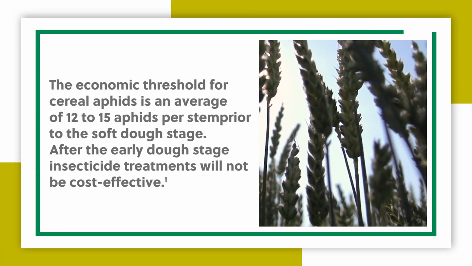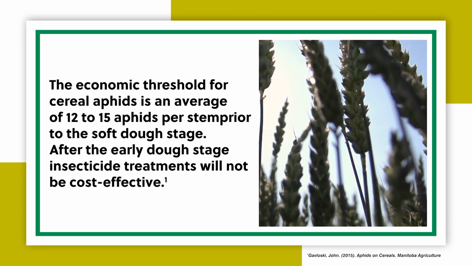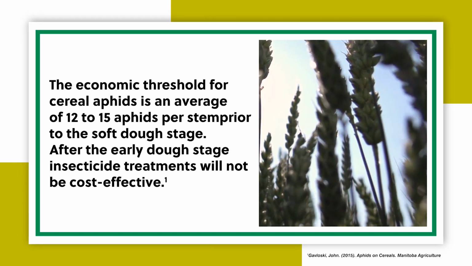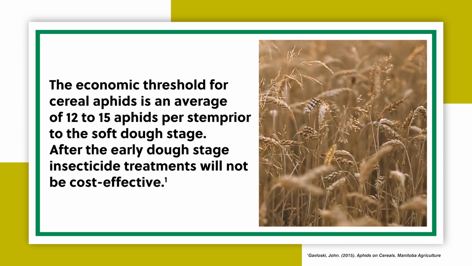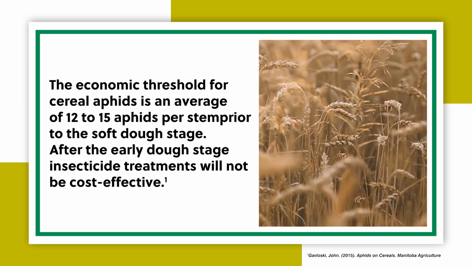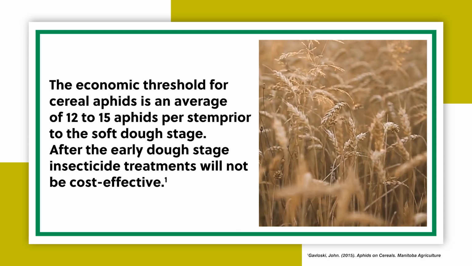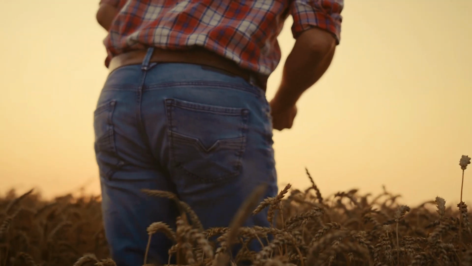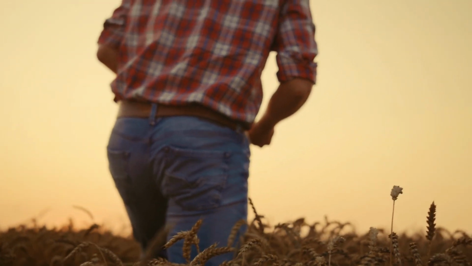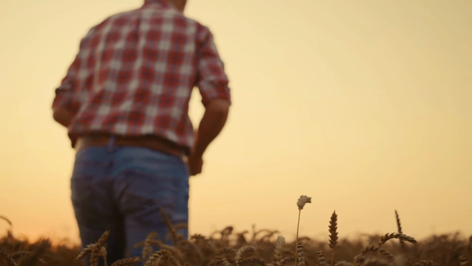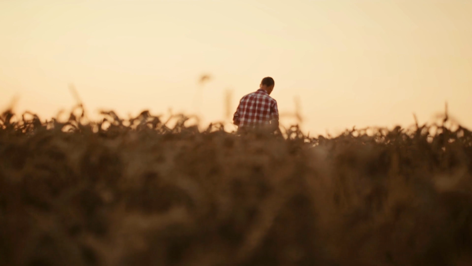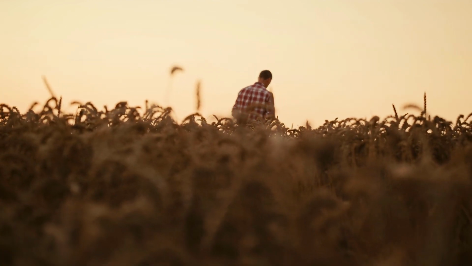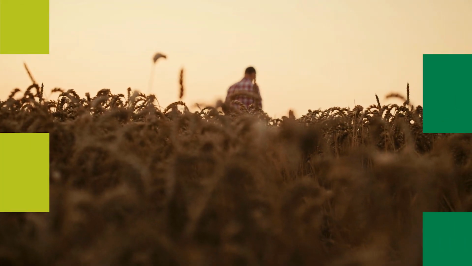And you're targeting 12 to 15 cereal aphids on average, remember, per head. So if you find one head with 50 aphids and then you find 90 heads with no aphids, you are not at your economic threshold yet. So when you're out scouting and you are past the soft dough stage, just go home. Don't worry about cereal aphids anymore. But if it's before the soft dough stage, while the grain is still filling, you're still in the danger zone for aphids.